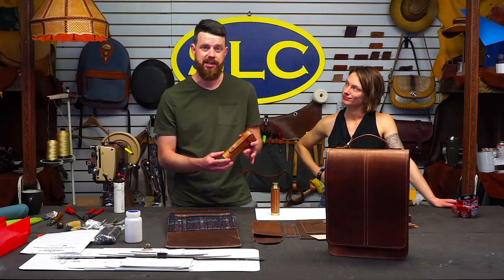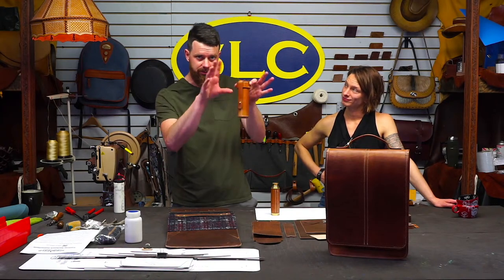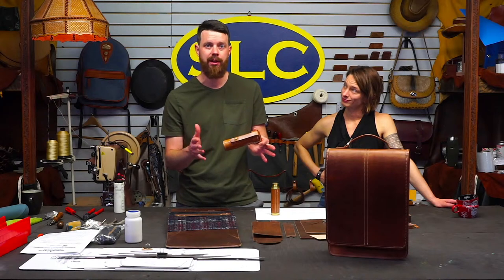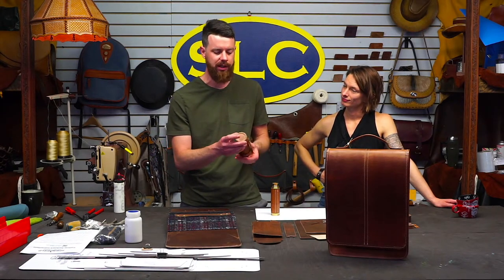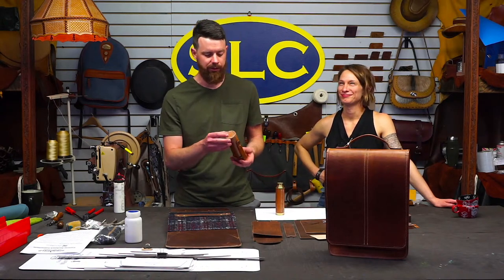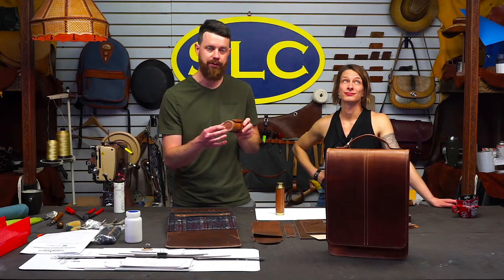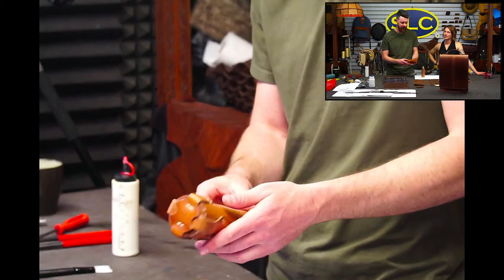Obviously, these are made specifically for the size spyglass you get. So the physical drawn out pattern is more of a suggestion. The instructions walk you through how to size it appropriately for the correct diameter of spyglass that you get, and how to do your French box stitch around the end for your end cap and your baseball stitch for the back. But it's kind of a nifty little case.